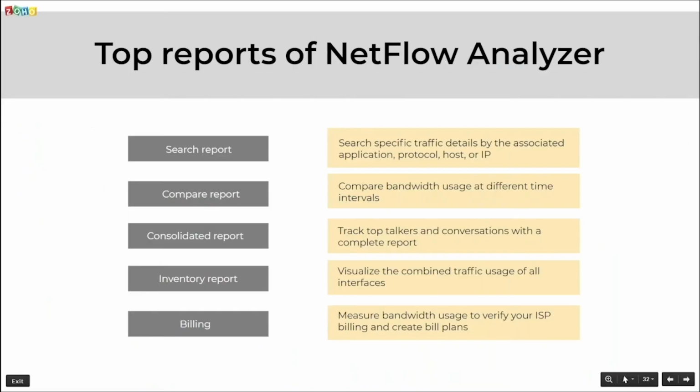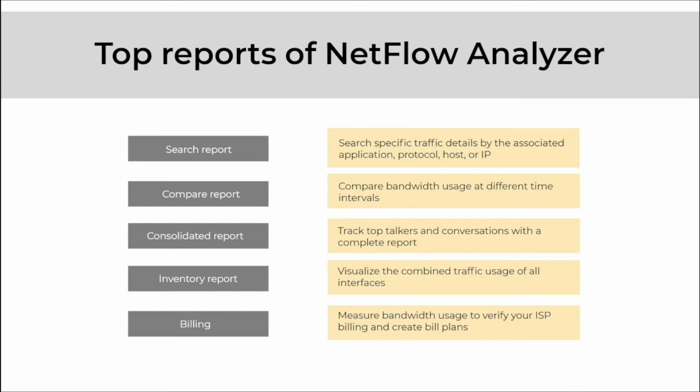You also have this inventory report. What this report does is visualize the combined traffic for all the interfaces. I'll show it to you in a second. One other feature is the billing report. As the name suggests, you are now able to measure the bandwidth usage to verify your ISP billing. You can even create bill plans. If you are the ISP, you can create a bill plan for your customers.